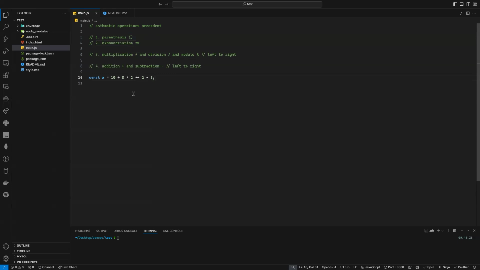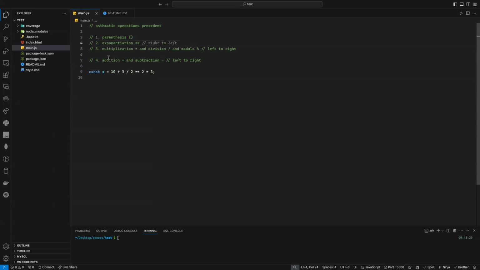We are calculating. We are thinking. You don't need to think. The order is here, you just have to look. There's no thinking needed here. Just look at the order. Do we have parentheses? No. In the second one, do we have exponentiation? Yes.